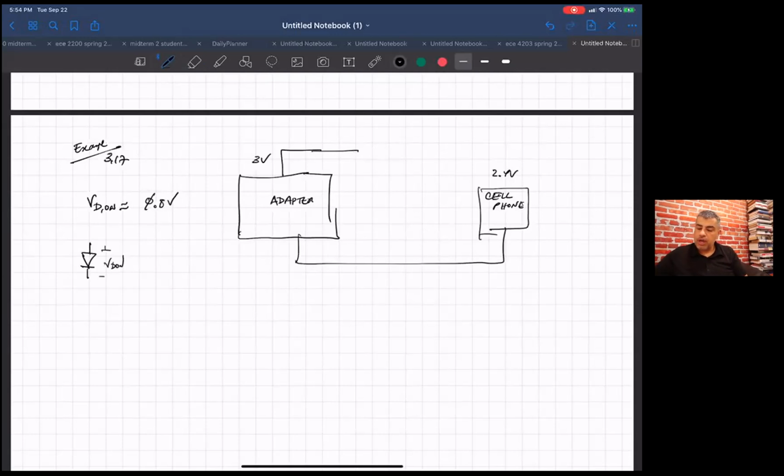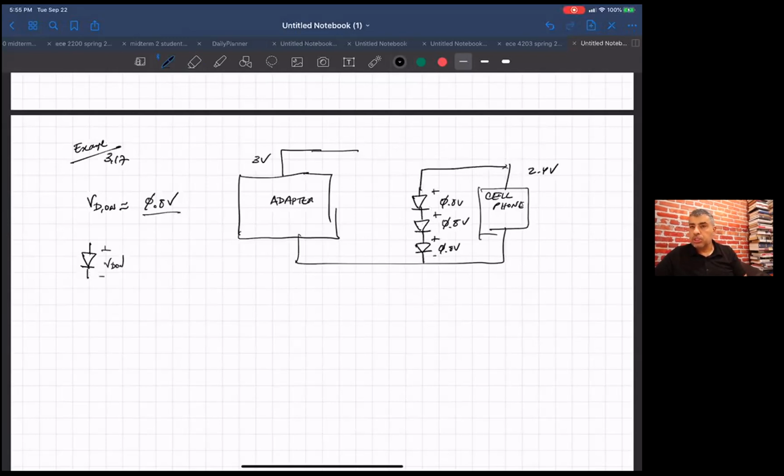So I needed 2.4 volts. What if I stack 3 of those 0.8 volt diodes, all 3 of them forward biased? Each one has 0.8 volts across it, and that gets me my 2.4 volts.